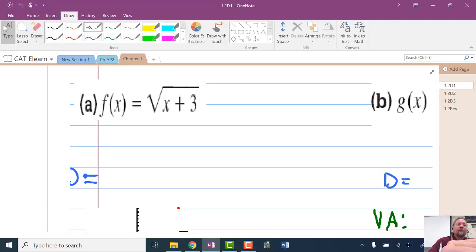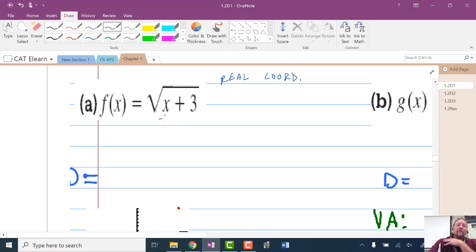I hope you have a little bit of a connection here that I cannot plug in -4. When I plug in -4, I get a square root of a negative, which does not graph in a real coordinate plane. I know it's an i number. Actually, it's square root of -1, which is i, but it doesn't graph. So in a real coordinate plane, the domain is limited to what can be plugged in because it's real, not imaginary.